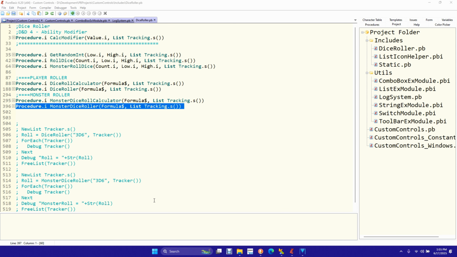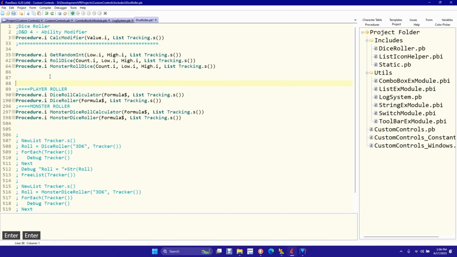I want to do some more of the videos on custom controls and helper stuff that I have written that you are more than welcome to. And the first on the agenda here is the DiceRoller. Now, there's a whole lot of functions on this screen, and I kind of want to start at the top and work my way down.